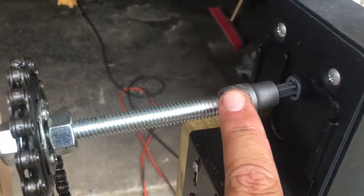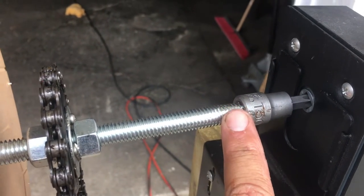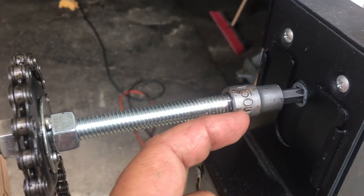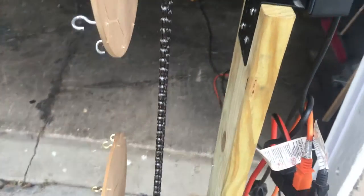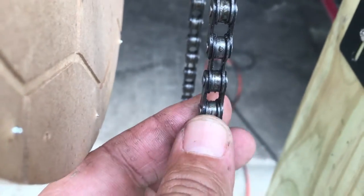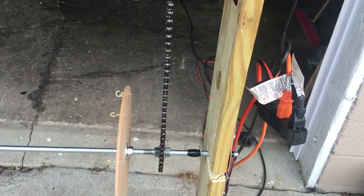This is a T50 fitting, and what I did with that was I ground this part down just enough to fit in there, and then I force fit it on with a hammer. I modified the chain off of the bicycles. I just popped the links in between there with a hammer and a flathead, and then refit it back together again.